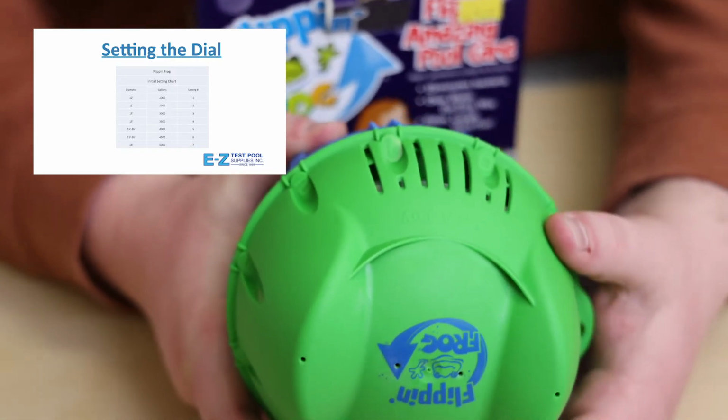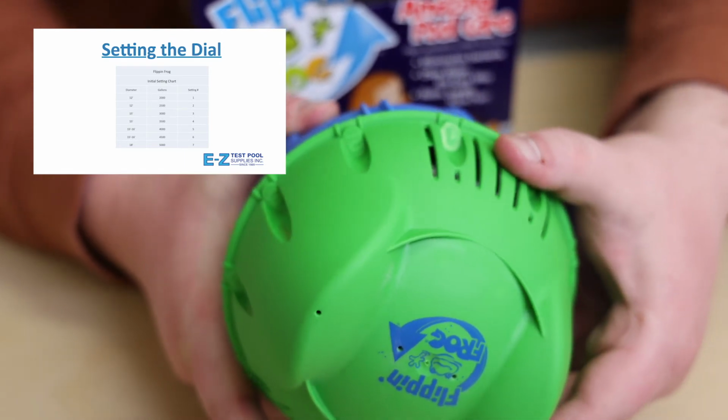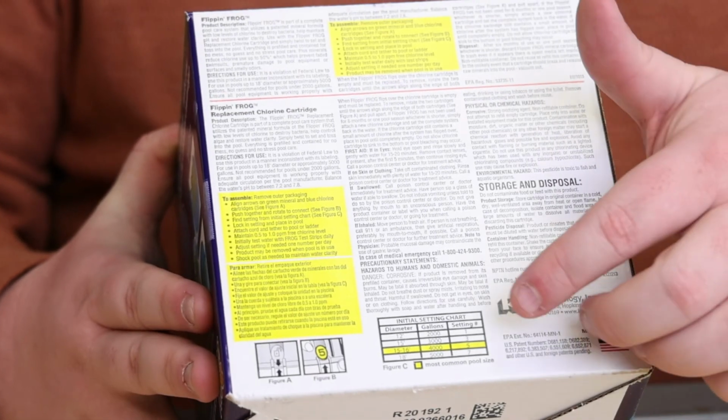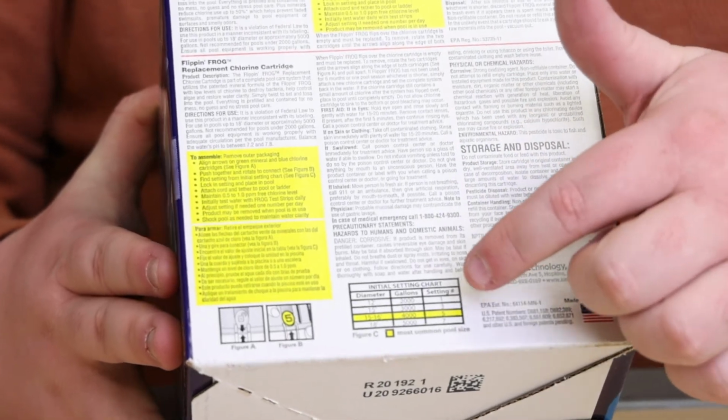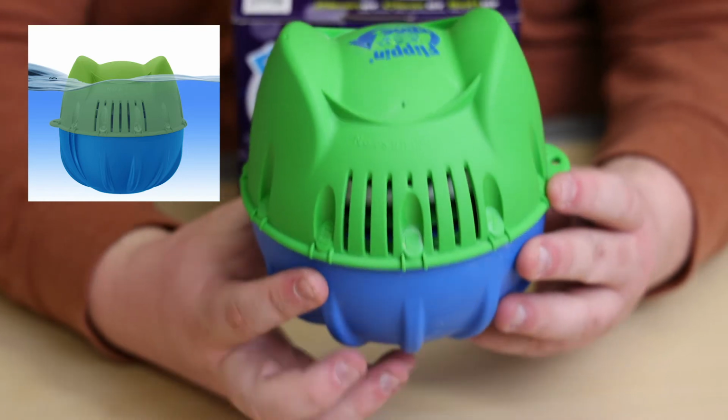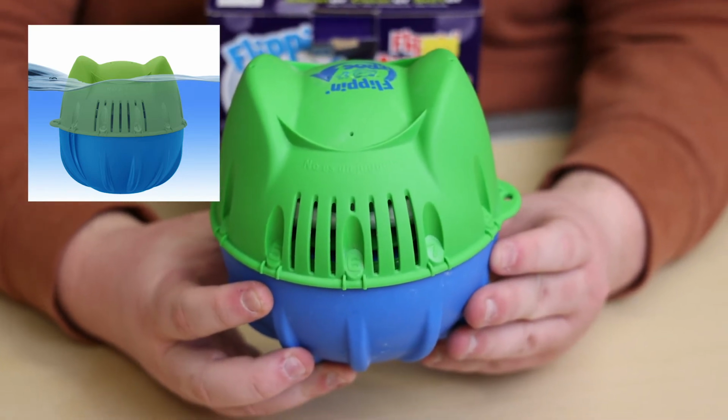Once you have found your correct setting from the chart, you can spin the top half so the indicator lines up with the correct number that corresponds to the chart on the back of the box. At this point, the Flippin Frog is ready to go to work. Usually it's placed in the pool and is secured to something stationary in the pool via a small rope tether, which is also included in the box.